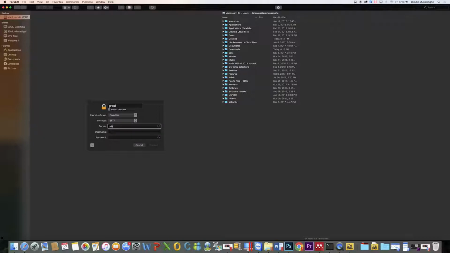So the server is uahpc.ua.edu. The username, I'm going to use mine, but later you should change that to yours. By the way, if you're doing this on UAHPC, you do need to create an account in advance, and you do it through the research computing website of the University of Alabama OIT.